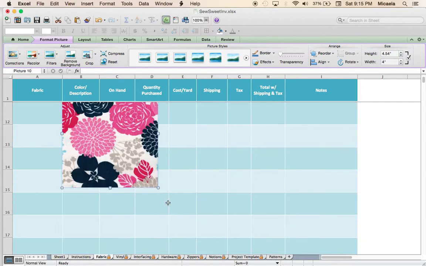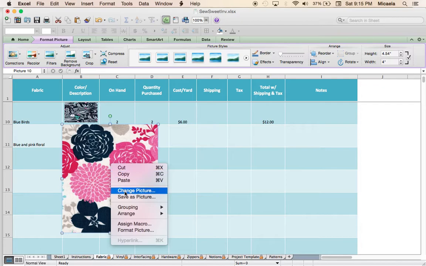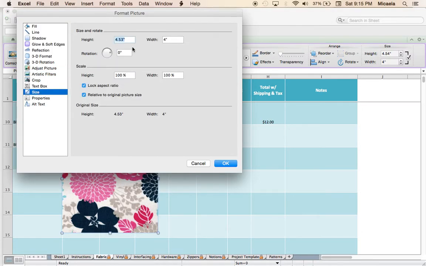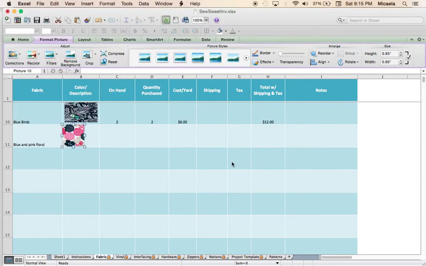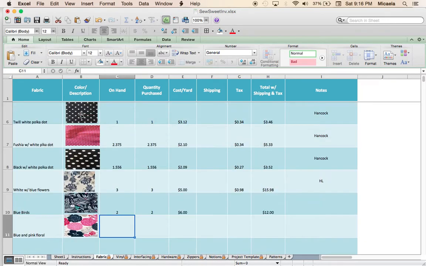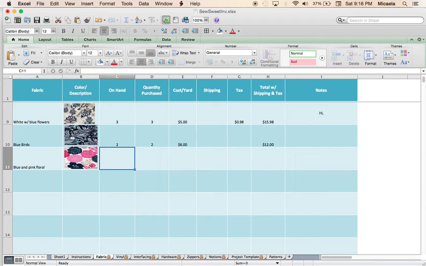You'll notice that the picture will apply, it is bigger than the cell, so you're just going to right click. You're going to format the picture, and then I just go to size, and I'm going to just change the size to 0.93, and that will make it smaller, and you can kind of stretch it out and move it around if you'd like to fit in your cell a little bit better. But that's how I enter in the pictures. It's a tiny picture, but it still gives me an idea if I forget down the road what it looks like, or if I'm looking at a particular fabric and want to find the price.